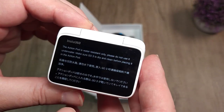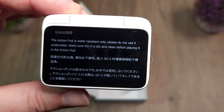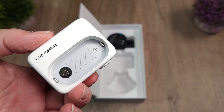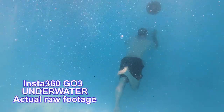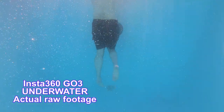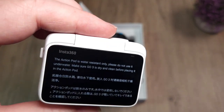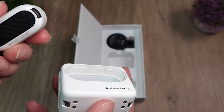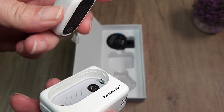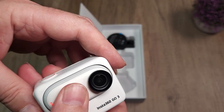We do have the LCD screen with the warning sticker again, letting you know that you cannot put that in the water. Only the GO3 camera itself, it's waterproof at 16 feet. I believe it's 5 meters, so it should be around 5 meters. And this action pod, it's only splash proof, like a little bit of rain is okay. But do not place your fresh out of the water camera right there in the action pod. When it's all wet, dry it first, and then you can place it in the action pod.